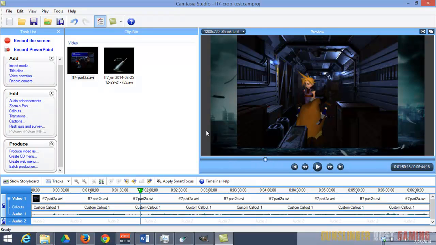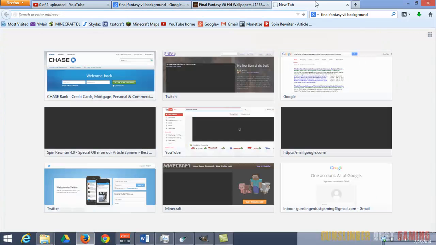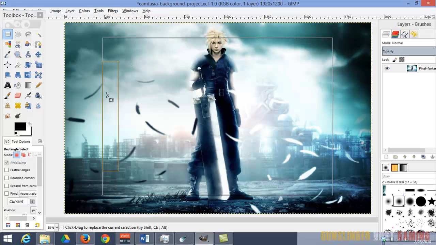So that's it, guys. That is how you put a border around a video in Camtasia so that your videos are not so boring or don't have black bars around them. Again, make sure when you get your image, it's either something you created or something you have permission to use for your videos. Basically, you just download it, put it in GIMP, take out the specific areas, and then copy and paste the visible areas: invert, copy the area, paste as new layer, turn off the other one.